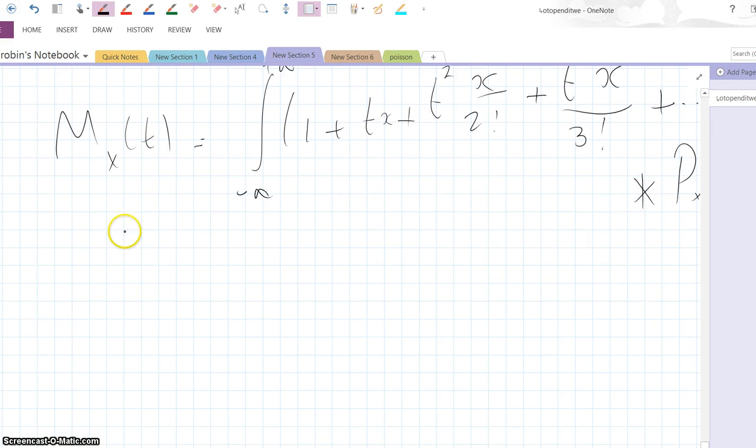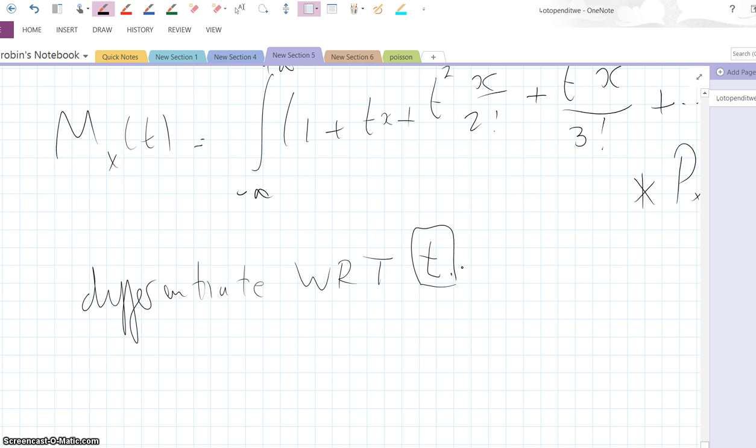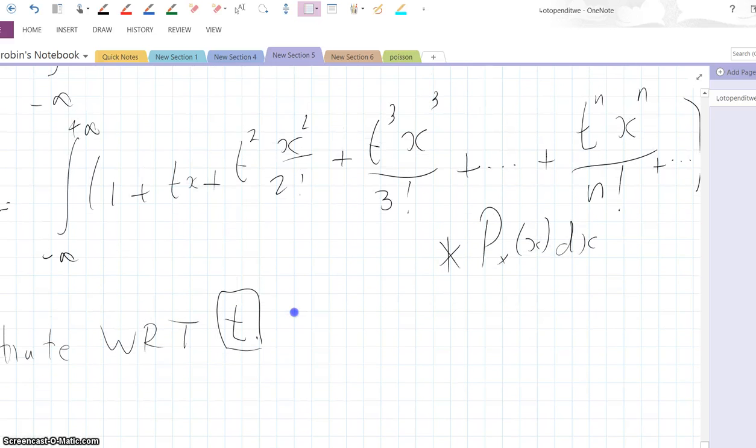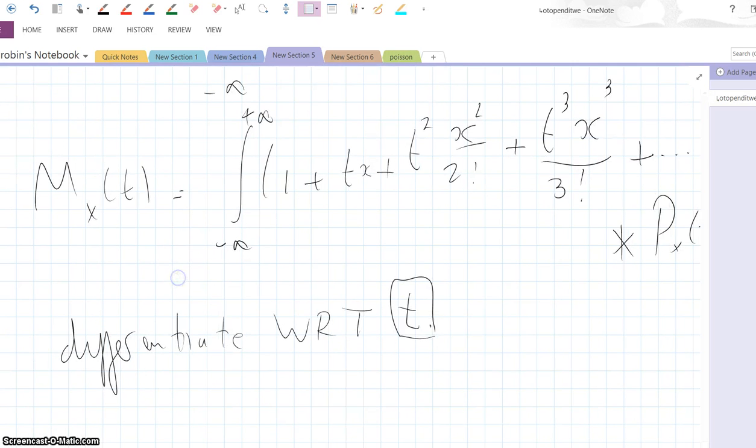Now I'm just going to differentiate it n times. Differentiate with respect to t, not x, t. And remember I said it was a bit cheeky, because what I'm doing is differentiating outside the integral sign and I'm going to differentiate the thing inside the integral sign. So I'm swapping over my order of differentiation and integration. If I wanted to, I could spend weeks talking about that, but nobody does. Drawing a veil and moving swiftly on.